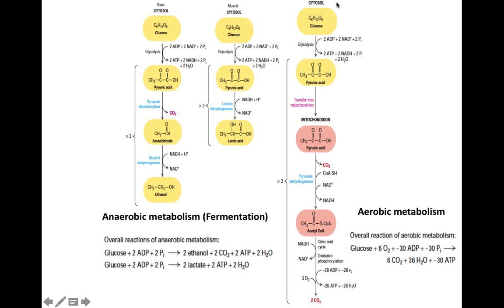So there are three different processes. One is aerobic metabolism taking place in your mitochondria, producing lots of ATP molecules. The other two are anaerobic metabolism. One is taking place in yeast, which leads to the production of ethanol. This is generally done in the industry. This is common in our sugar industry. They're producing ethanol by this mechanism. And then we have the muscle cell, which in case of absence of oxygen can produce lactic acid instead of producing acetyl coenzyme A from pyruvic acid, and this lactic acid accumulates in your muscle cells and causes pain.